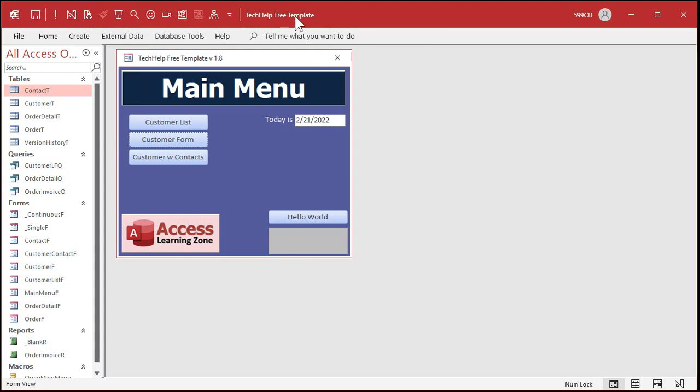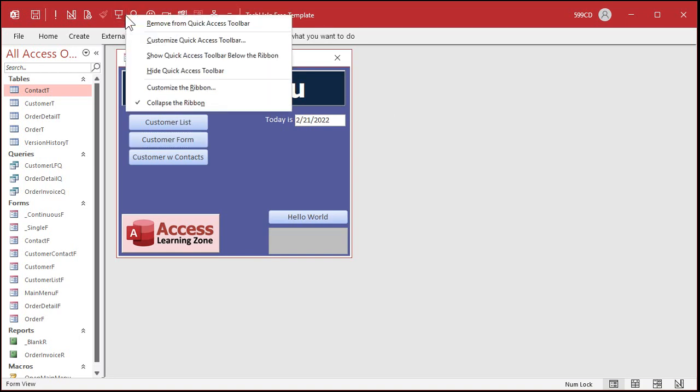If you download a copy of this database, you won't have those buttons because the default setting is to save the Quick Access Toolbar changes on the computer that you're on, not in the database. I will show you how to change that setting in the extended cut for the members. But how do you make changes to this guy? Well, right click on it and go right here where it says Customize Quick Access Toolbar.